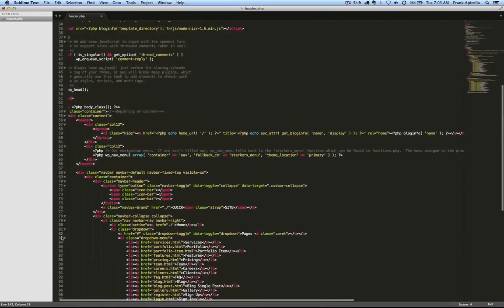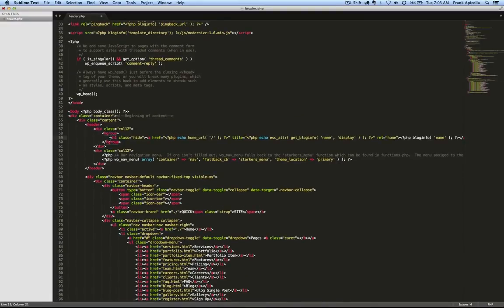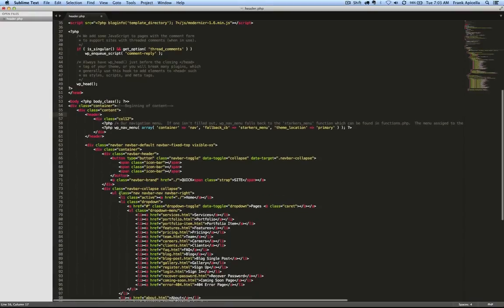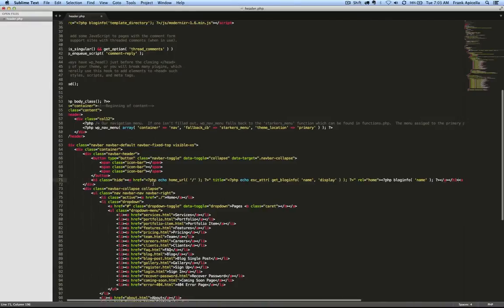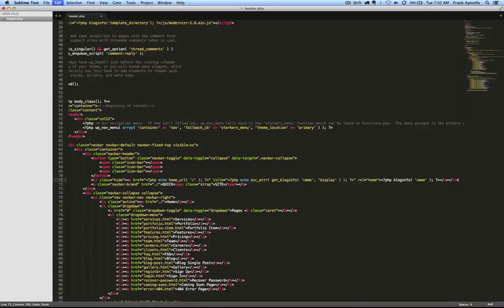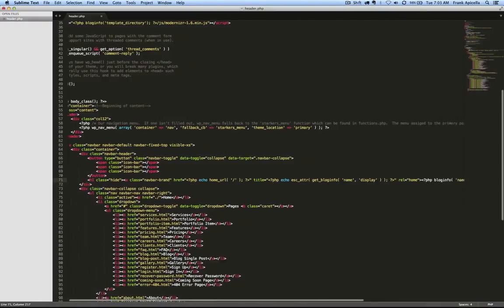The logo, I'm going to delete that. We don't need this. And the logo is right here. So navbar-brand, we need that class. So I'm actually going to paste this here, and we need that class of navbar-brand for the styling. So I'm going to remove that, add that to the class here, and peace out with the rest of that.